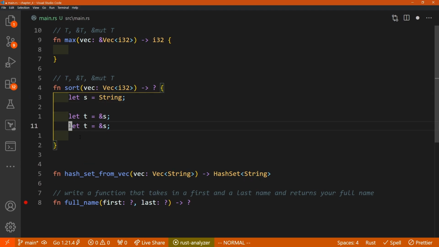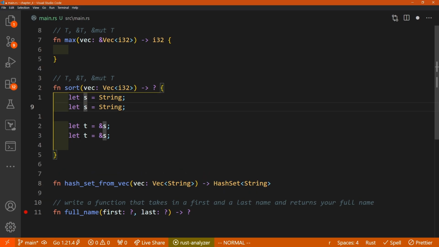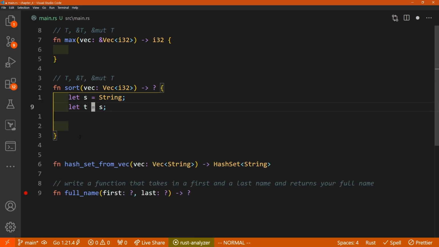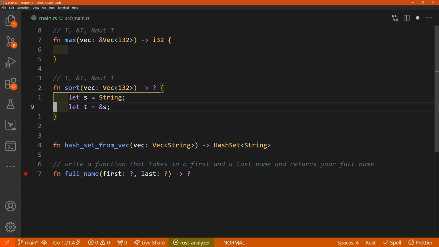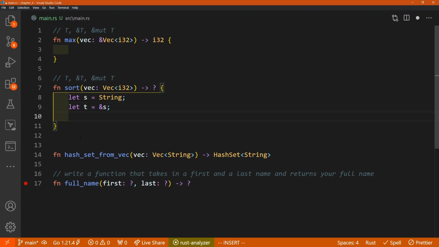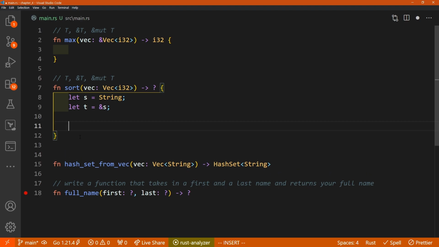But I thought you said this string acted like an owned pointer. Yeah, exactly. So if I say let t equals s here, then s is moved into t. We can't use s anymore. Okay, but it's still a pointer because it's like an object, I guess. So when you use it, it owns the value inside. Okay. And yeah, those differences there: t's lifetime is from the point it's created to the point it stops being used, but s will last till the end of its scope.